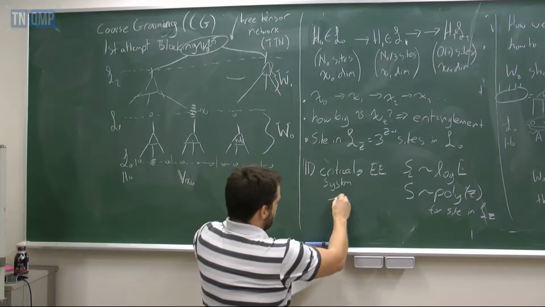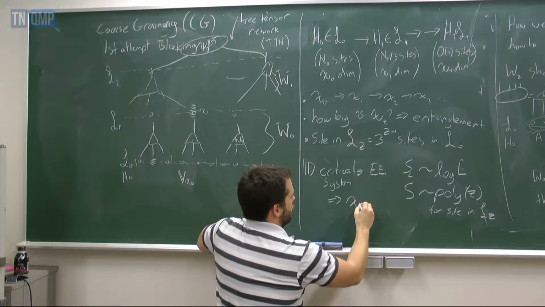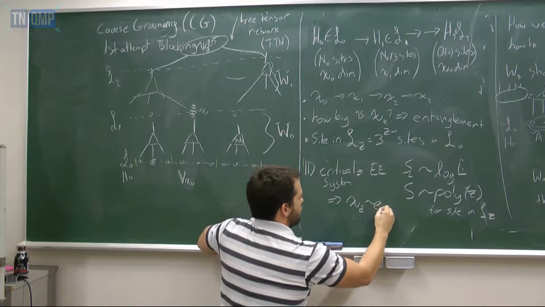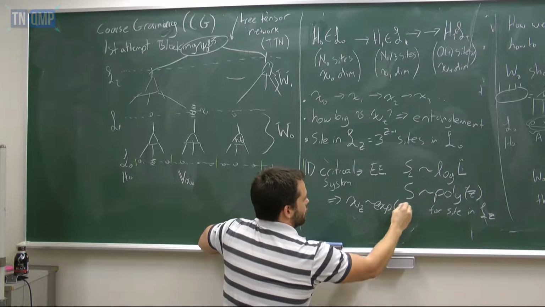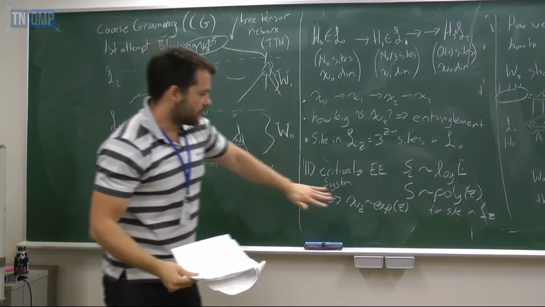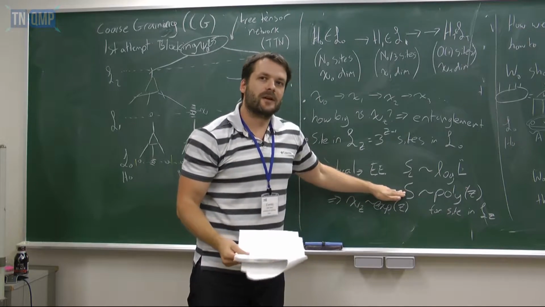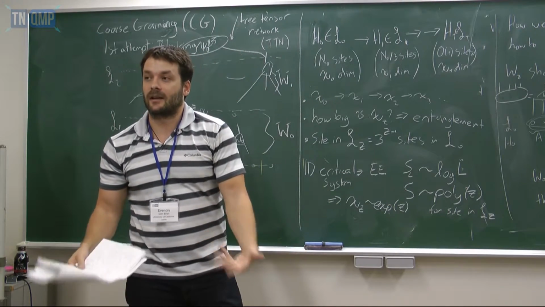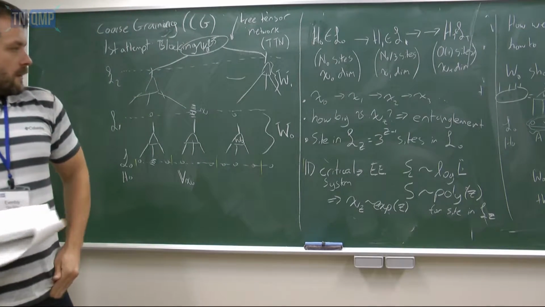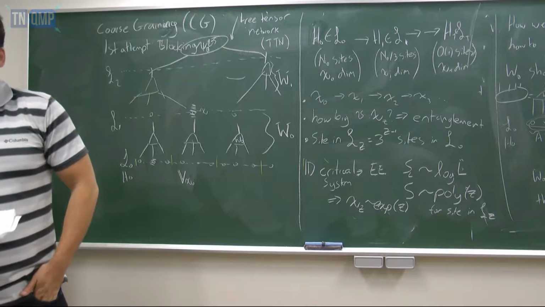What this implies, of course, is that my dimension at level z should scale exponentially with z. As we saw yesterday, the effective dimension needed to represent some amount of entanglement is exponential in whatever that entanglement is. So, if you do critical systems with matrix product states, you don't need an exponential quantum dimension.